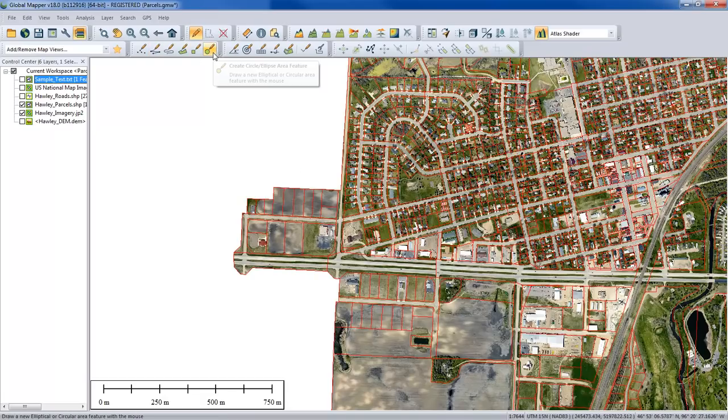For those of you who are interested in actually creating features, you can go straight to some of these digitizer tools, and they're fairly intuitive. The button graphics fairly clearly display exactly what each does. So if I, for instance, wanted to create a new area, I can simply select that tool, and where previously it said edit, now it says area.